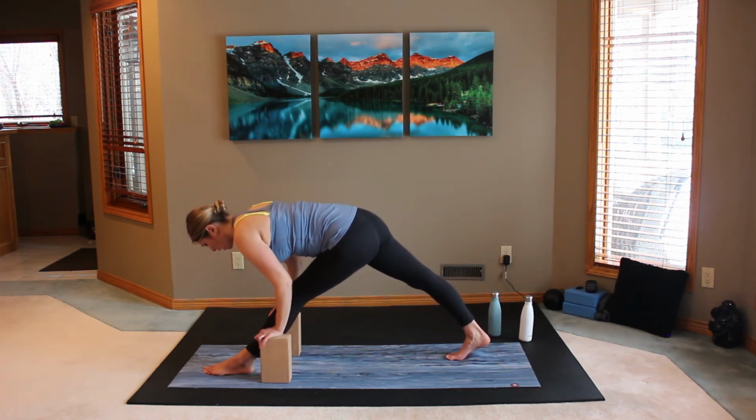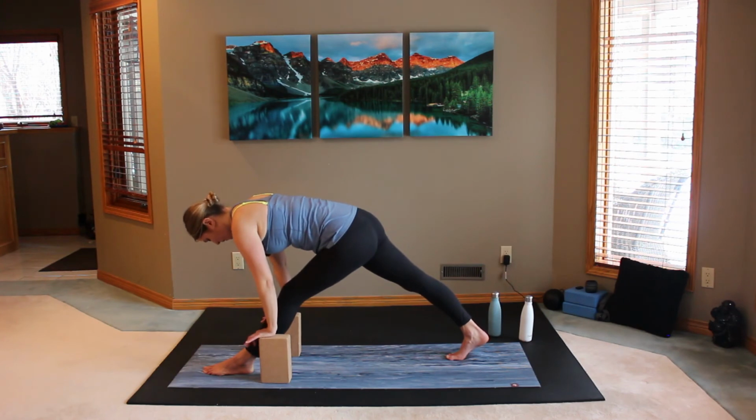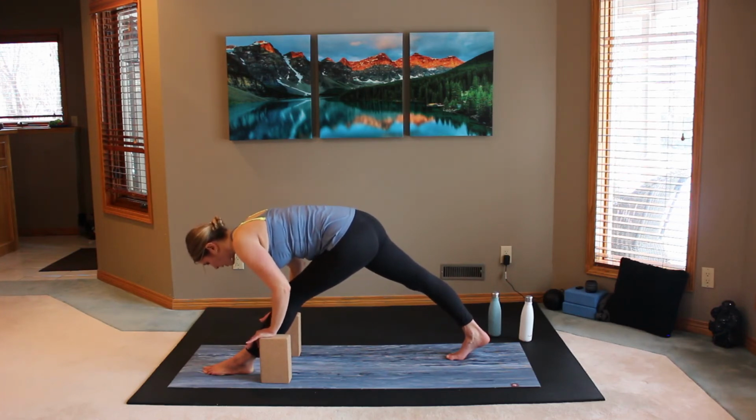So hands are on the blocks. You're still sending the left hip back so we can equalize the hips. So hips are the same distance from the floor and from the front of the mat. Keeping our chest open, the back open. Trying to bring the belly towards the thigh. Good. Keep breathing here.